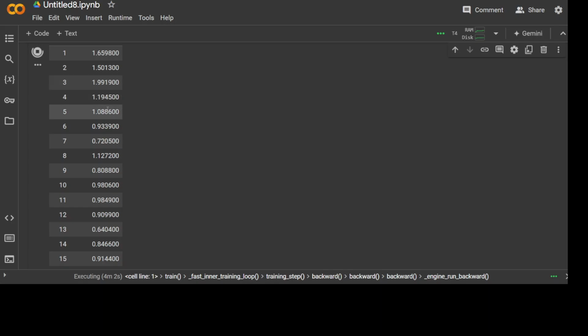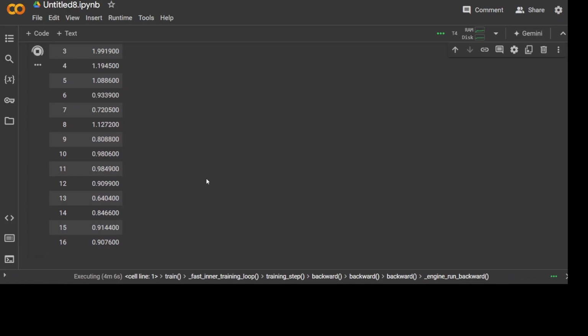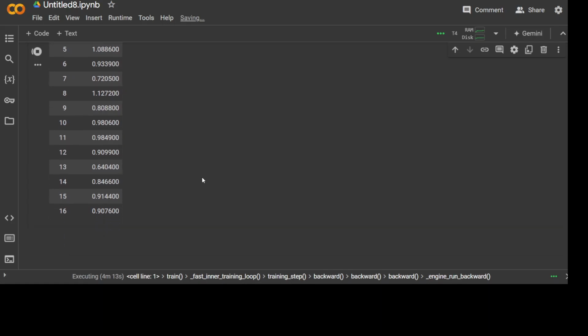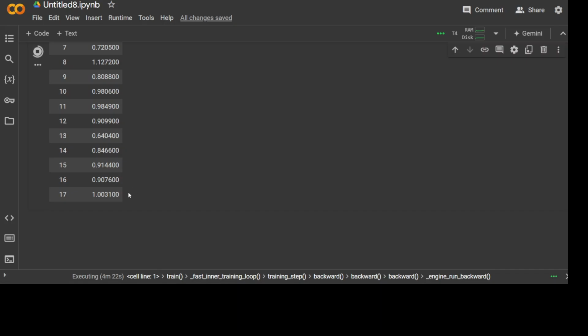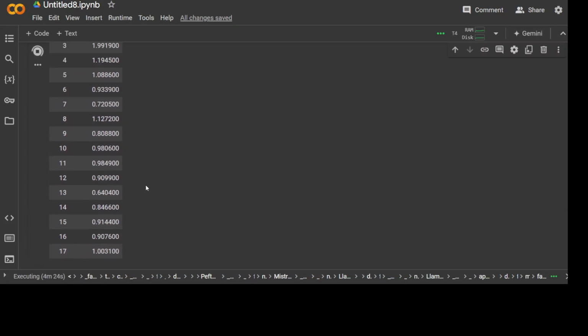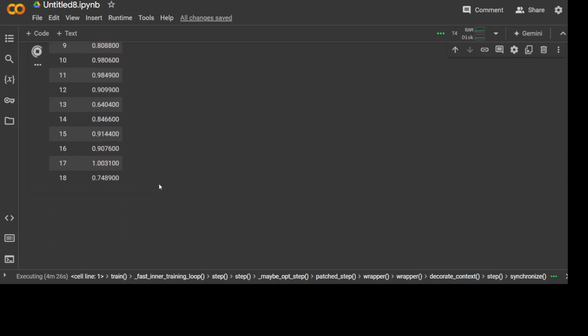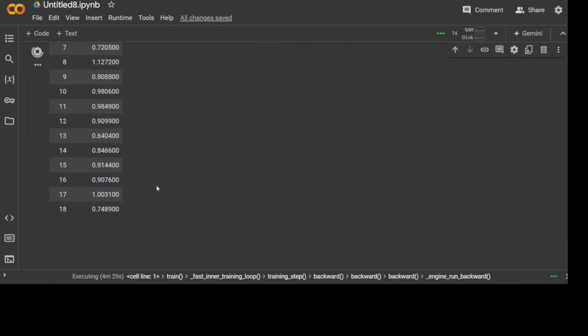And you can see that it is ultimately coming down. Just in case it keeps going up and up and up, and never comes down, that is the problem. Or it just plateaus, it doesn't really go down or up. It means that you are just wasting your fine tuning, and you should stop. But as long as it is making good progress, which in this case seemingly it is, you can just carry it on. So you see that there are 60 steps and it has just reached step number 18 as of now.